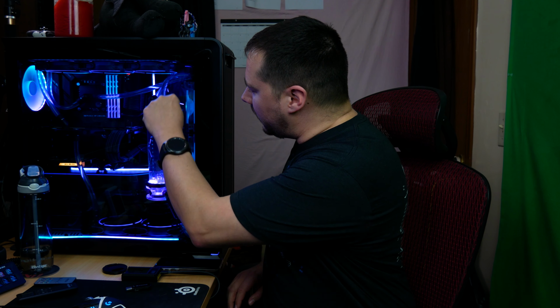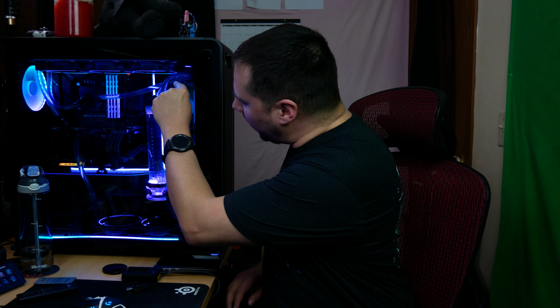The build, though, I think looks good. I think everything in the end has turned out pretty satisfactory. Again, I'm kind of unsure about this tube here. It's got a very slight hint of a kink. So I may switch that top fitting to a 45 degree, cut the tube down a little bit and ease the pressure on it, but we'll see.